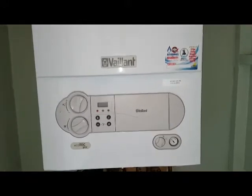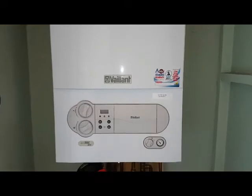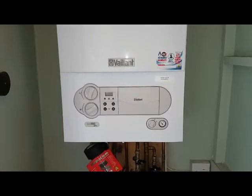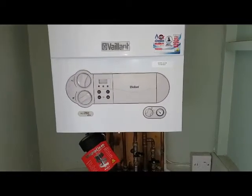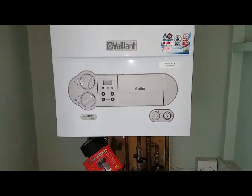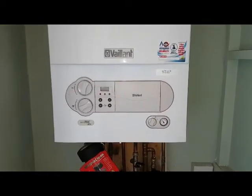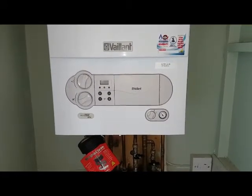With this particular boiler, the customer we're working for has joined our repair contract. A repair contract means we offer two options to all of our customers: they can do either a one-off repair or a repairing contract. The one-off repair is just a one-off charge covering parts and labour, or they can go on our repairing contract and pay a reduced amount of £99 that includes the part, then pay a monthly fee of £23.